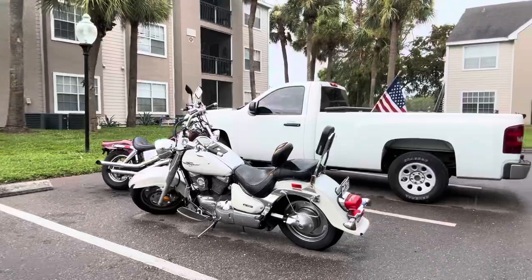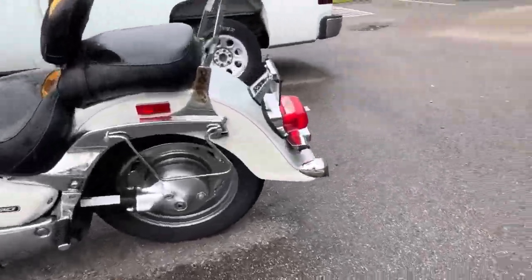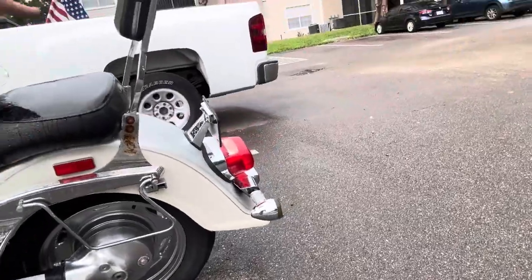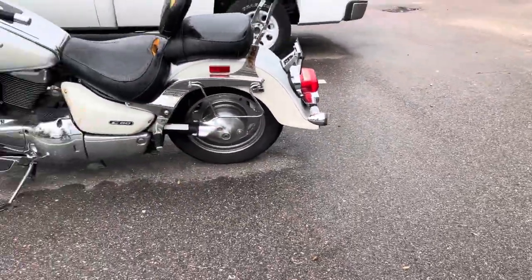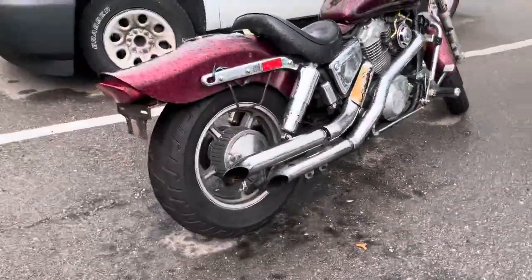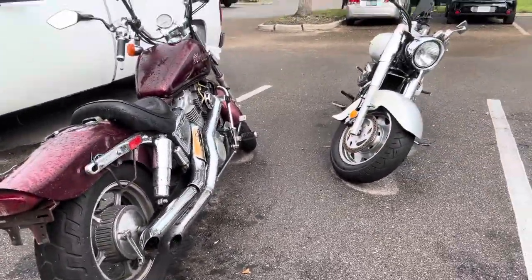Now, we get over to cruisers. And I mean, look at this, it's a lot better. You got this cool little bracket that sticks up. Everything flows nicely, it works well. And this Honda Shadow, which is similar to the Eliminator, just has a little bracket that sticks down at the end of the tail. I like that. I don't think it's bad.